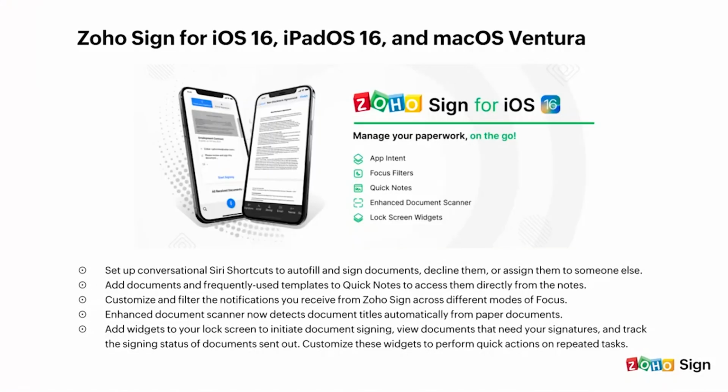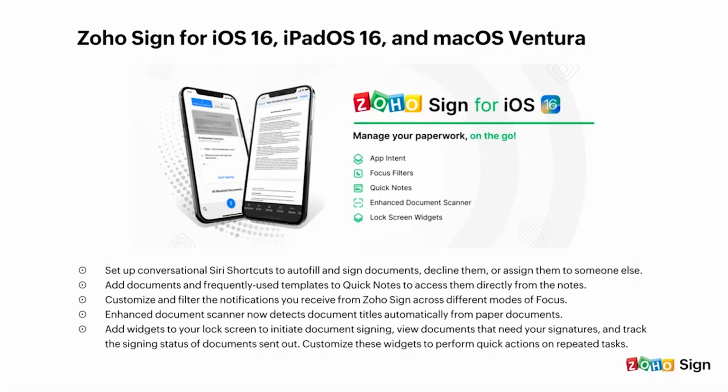Now, every year, Apple decides to roll out its software updates, and it brings with it a slew of new features and hardware-based functionality for each of the device operating systems. So, Zoho has worked in tandem with Apple to ensure most of our apps are ready for these respective releases at the time of the release itself. So we have been doing this for quite a while now. So it hasn't been any different this year as well.